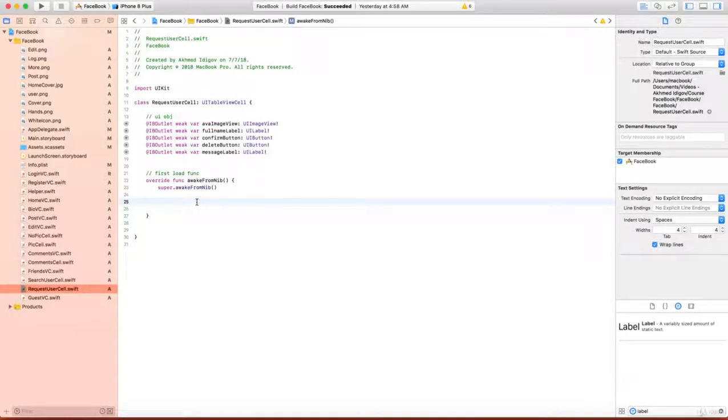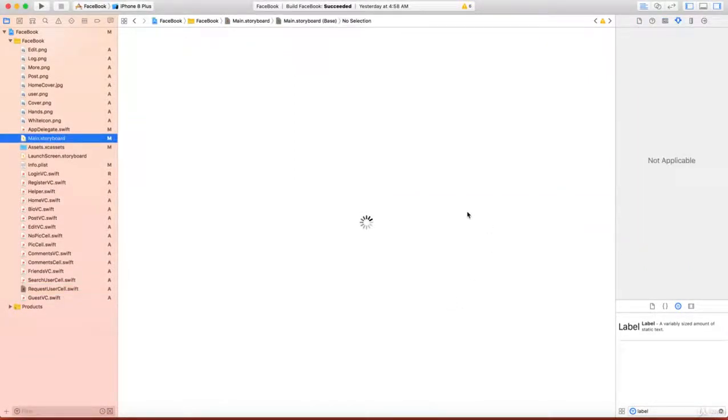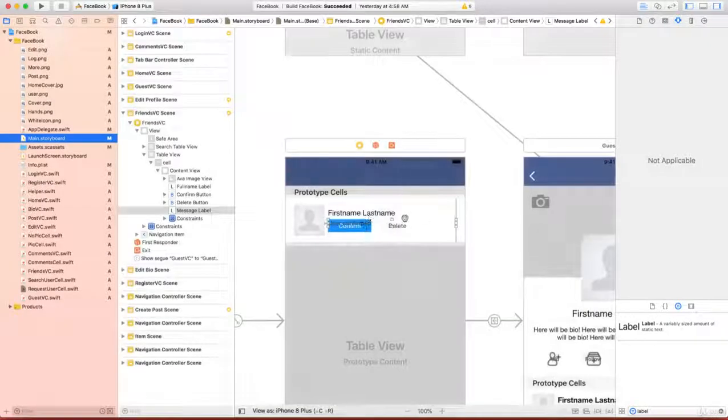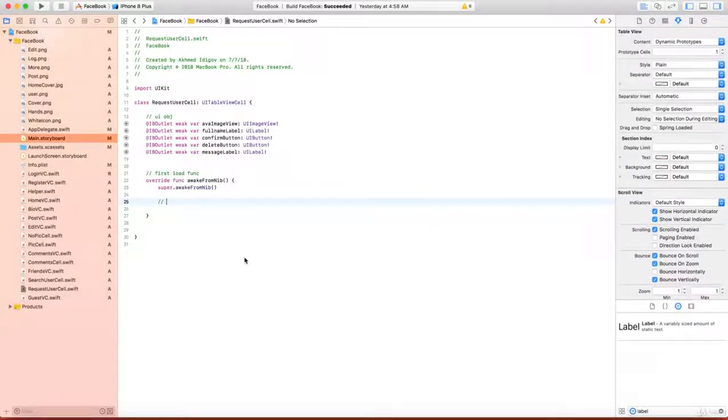So for the delete button, we need to make a rounded border, and then we must make the corners of this button rounded.